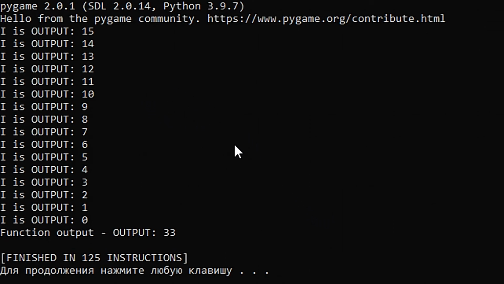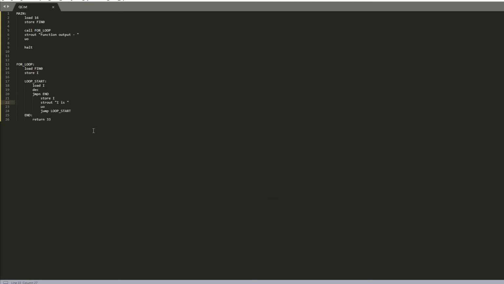Let's run it, and ta-da! As you can see, I is blah blah blah. Function output is 33, finished in 125 instructions. That's very nice. So as you can see, it's quite simple. In this video, I showed you how pointers work, how functions work, how you can implement functions, how you can output strings.